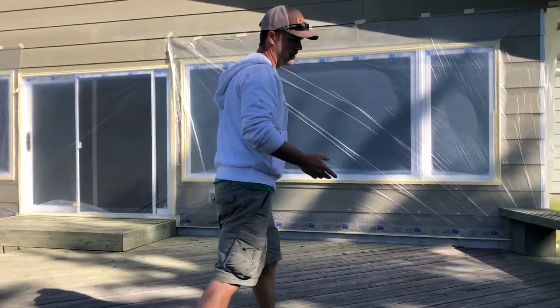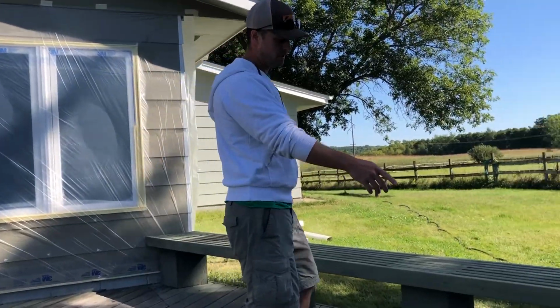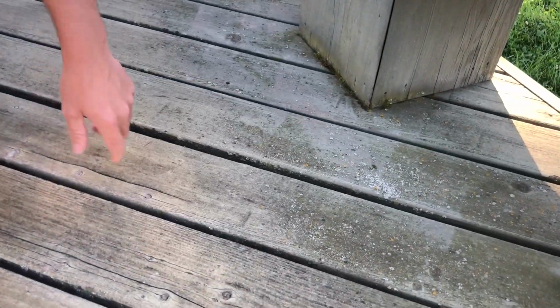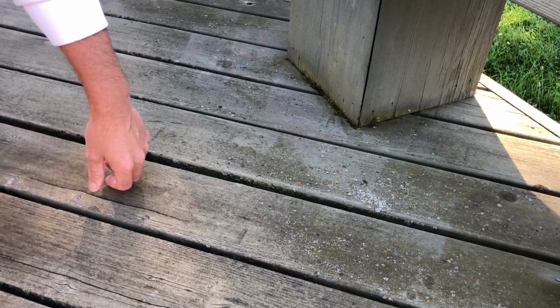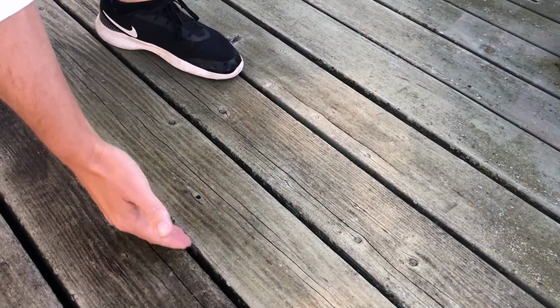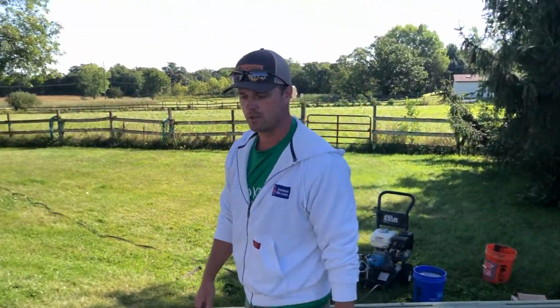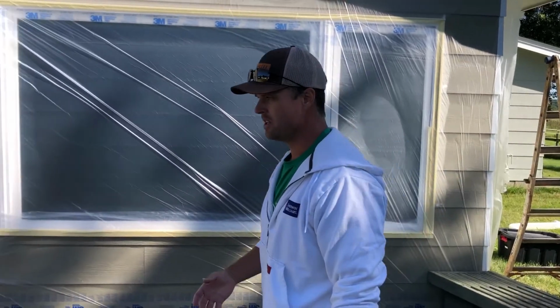So if you come up here, Mitch, if you want to just point out how there's some surface mold that a pressure washer alone isn't going to really take off, and it's built up in the corners there and along the edges of these boards. So the bleach solution that we use is going to help to soften that up.